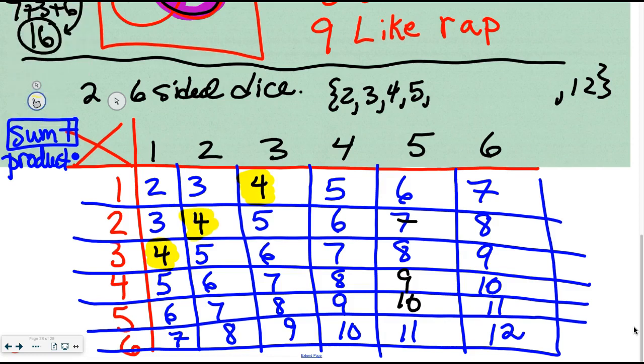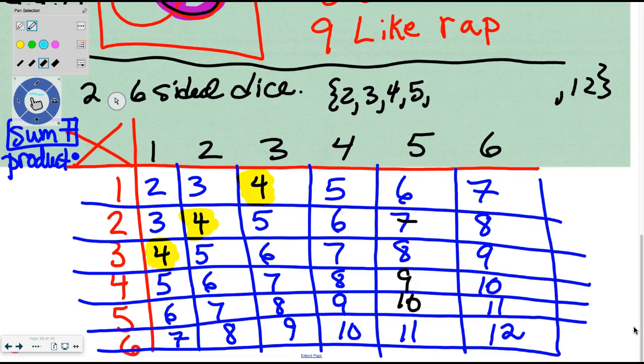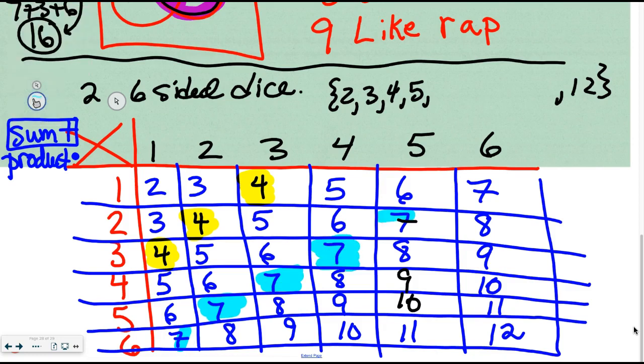What number is most likely to be your sum? The one you see the most on your table. So 7 is most likely to occur, or I would see it the most. How many times would it be in my grid? 6. All right. Now if it said product, then I'd fill this in with 1 times 1, 1 times 2, but answering the questions are the same.